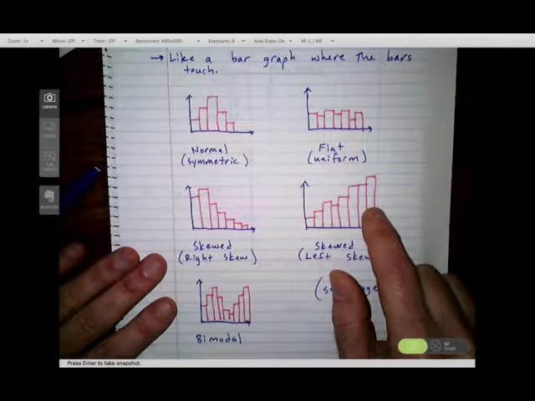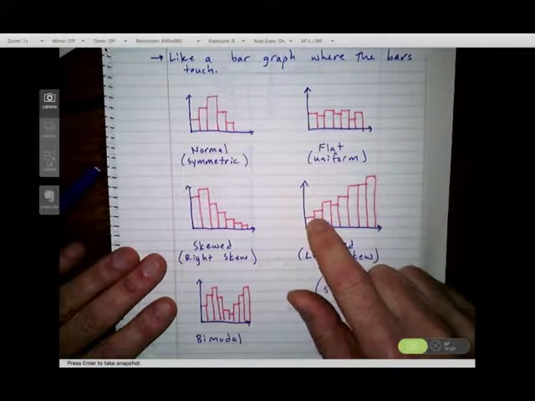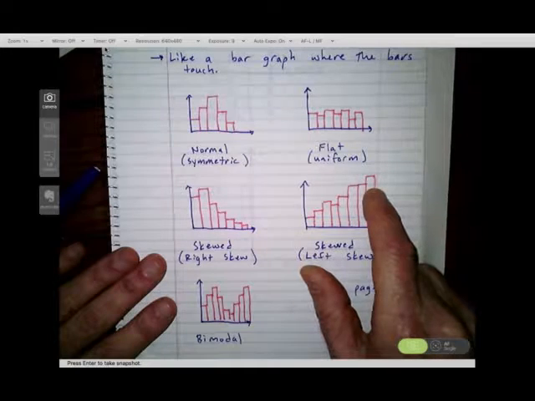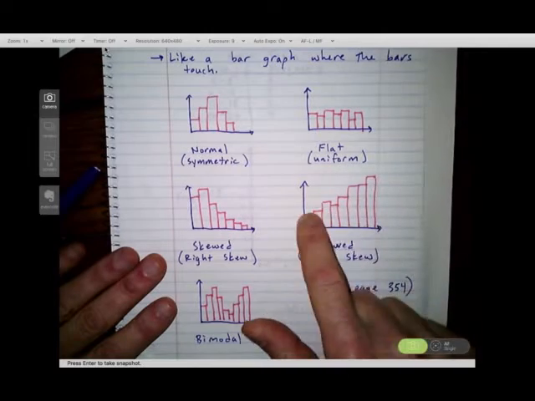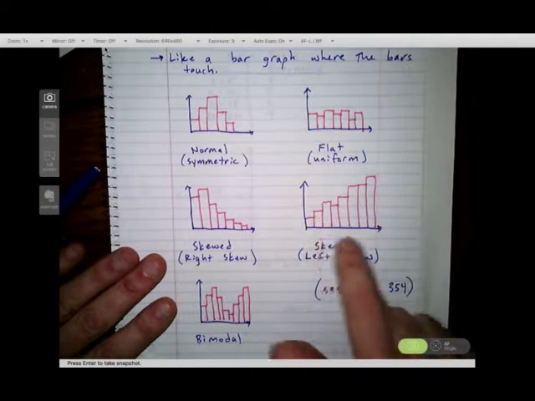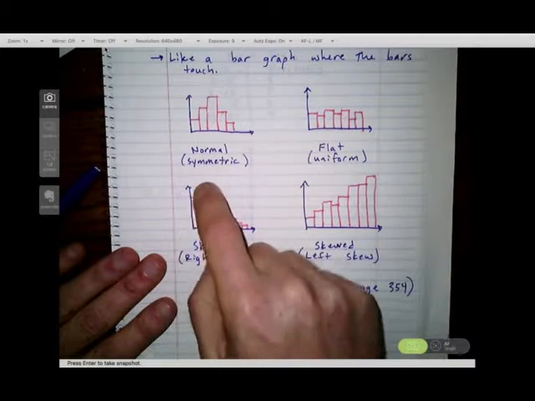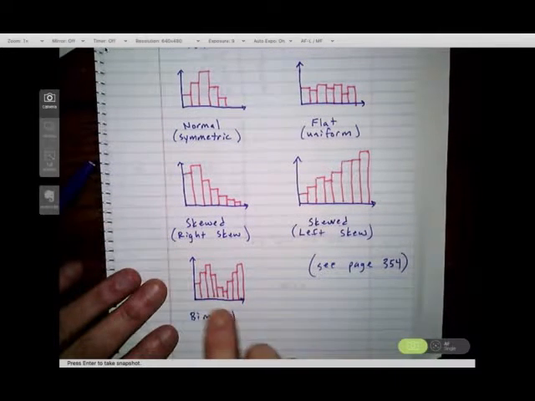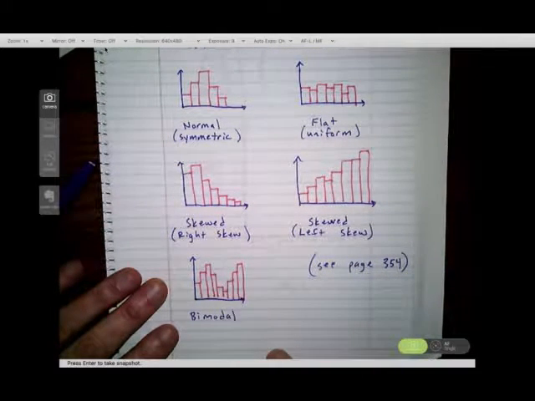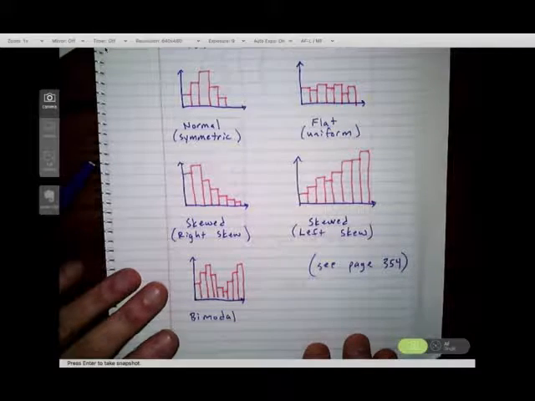Here the peak is on the right side and it sort of grows up to that peak. So it starts off small and gets bigger and bigger until the peak is all the way over on this side. And this one's got a tail on the left, and this is called a left skew. So if it starts off small and grows, it's called a left skew. If it starts off bigger and then drops off, that's called a right skew. And the last one is if you have two peaks that are about the same size, that's called bimodal. Okay, again, look at page 354 when you're doing your assignment, and that'll be really helpful.